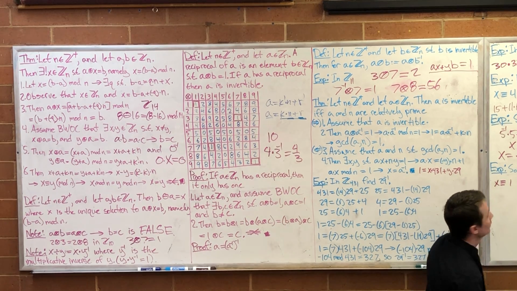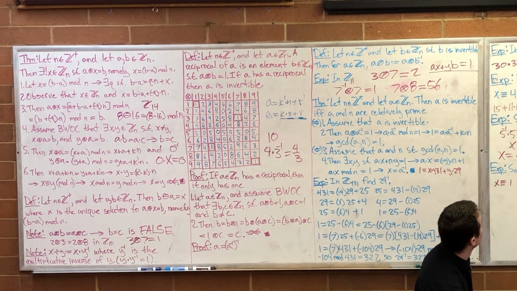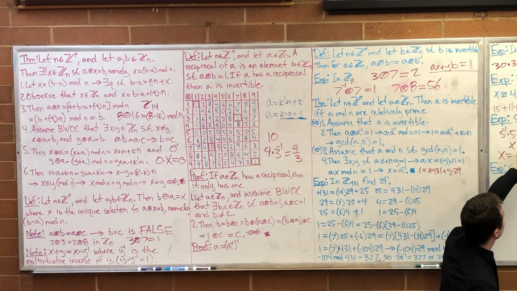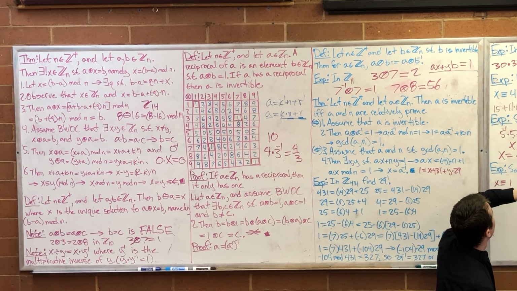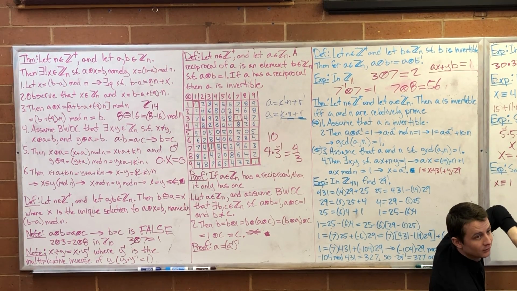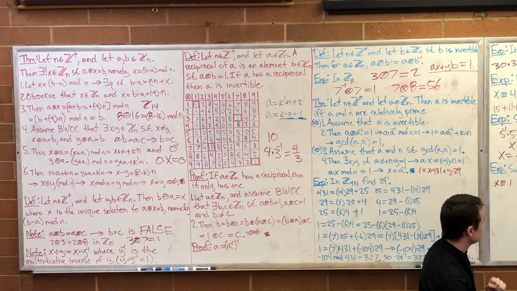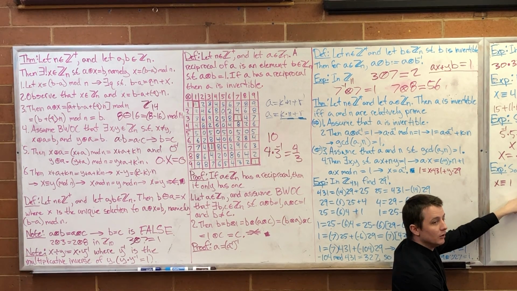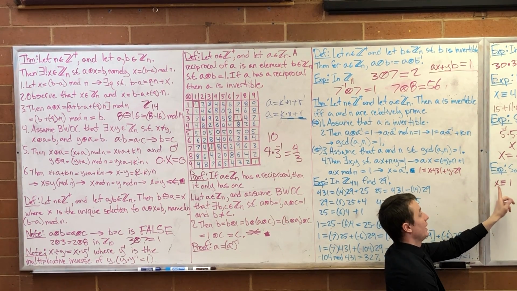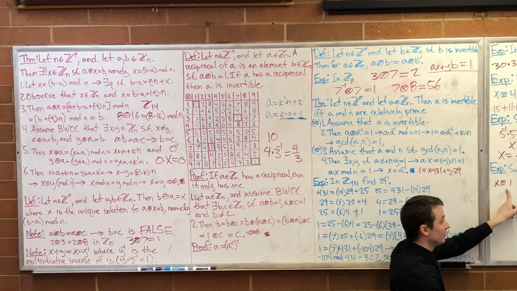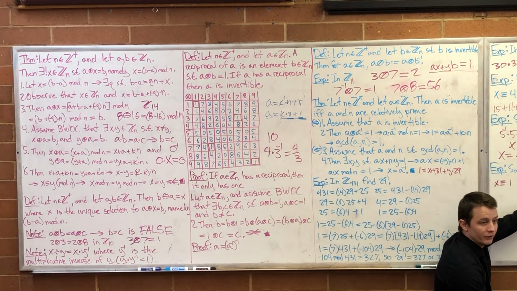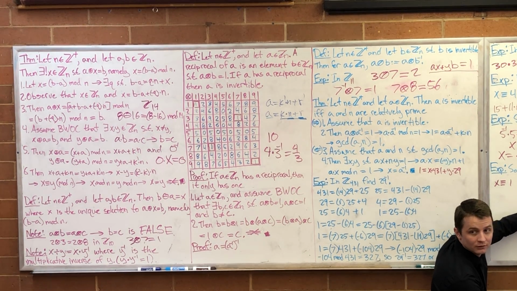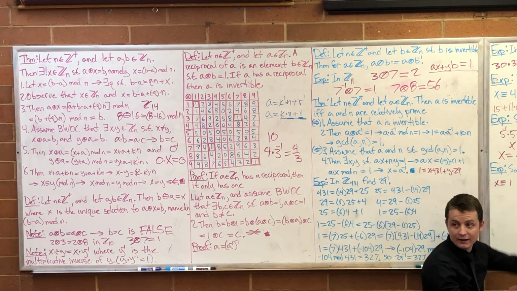Okay, but that 6 and that 6 are not the same 6, right? That 6 and 1 on top. This 6 and this 6? Yeah. They're not the same, right? They are not the same. That was a coincidence. Good catch. Okay, so I know if x is congruent to 1 mod 7, or in other words, if I know that x is a number such that when you divide it by 7 you get a remainder of 1, x has to be a number of this form. It's an integer multiple of 7 plus 1. Right? That makes good sense?